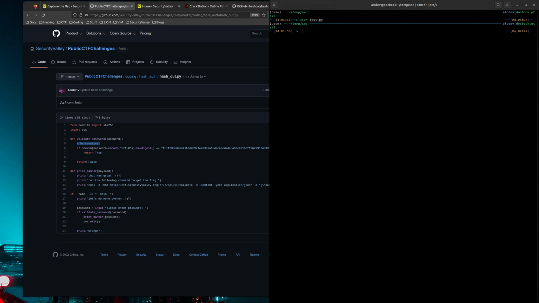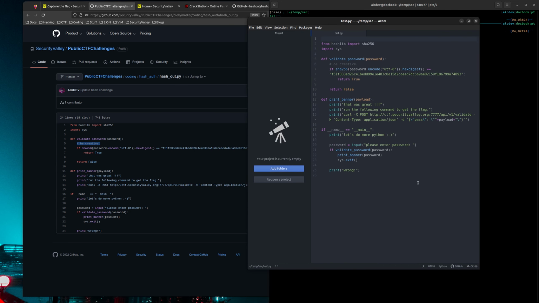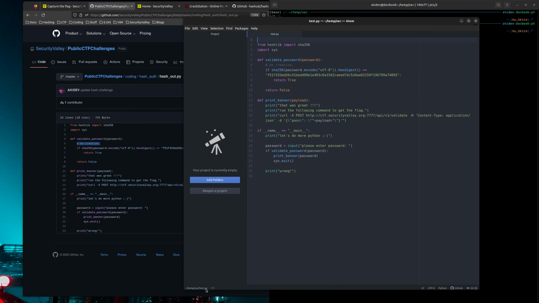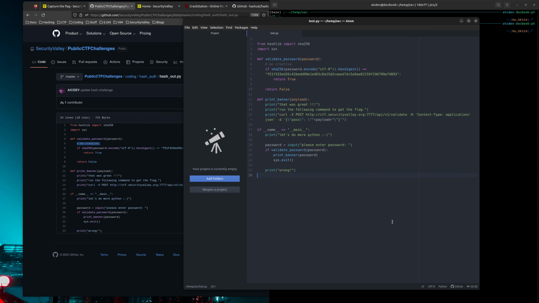So let's start. And here we are. What we see here is that we need to enter a password, and then the password gets passed as an argument to the validate password function.